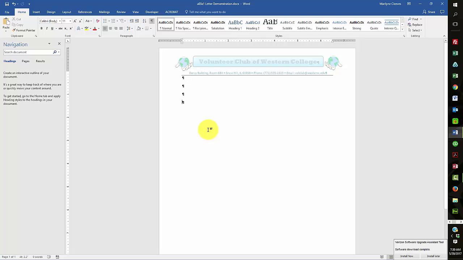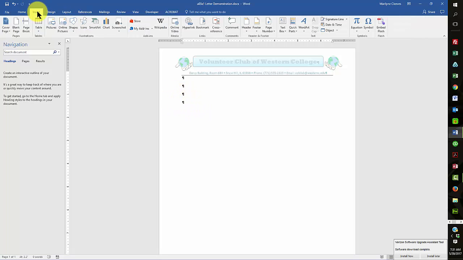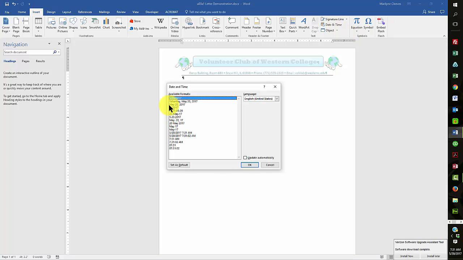This particular letter is not one that's assigned for the assignment, so I'm not going to worry about what date they had you put in. I'm going to insert the date from my menu bar. What this does is insert the internal date of the computer. If you click on the option which says update automatically, that will update the date on the letter every time you open the letter. So that's not necessarily an option you want to use, but you do want to make sure that you use the option for the date as the month, day, year.